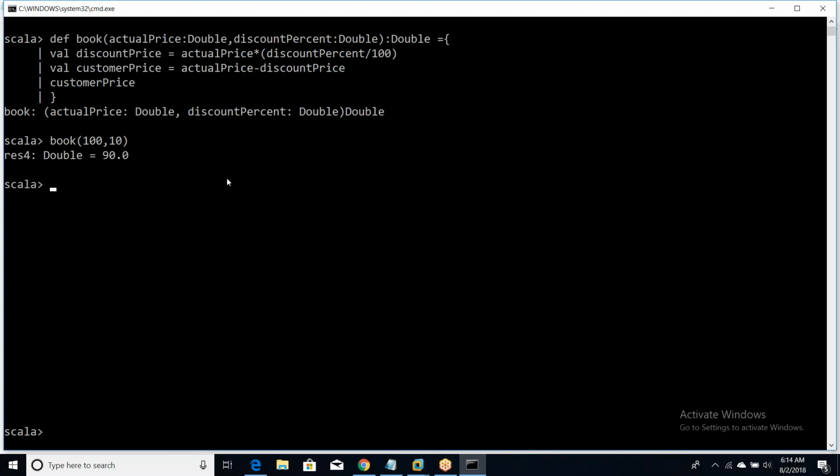Now we shall not pass these two values at a time. Why? Because guys, today the discount is 10%. When you go to any store, we won't have the same percent on all the books, on all the products, if you observe clearly. So 10% discount on this, and 20% on this.